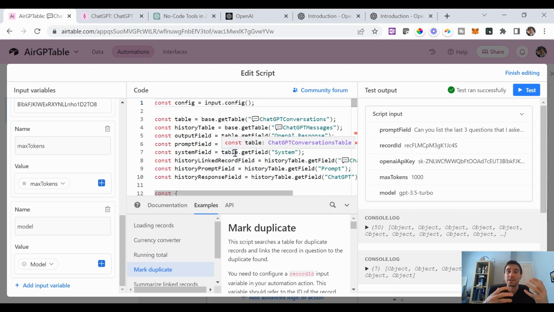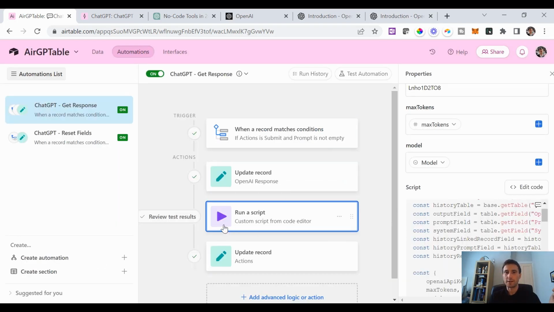And I can't remember if I said it already, but you can get a copy of this script by looking at the description section of this video and literally copy paste it, and make sure all your field names and table names match exactly as I showed you in the database part. And this should work out of the box essentially for you, just so that you know what the scripting part of this automation flow is doing.